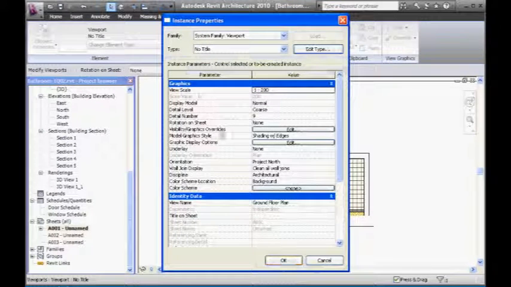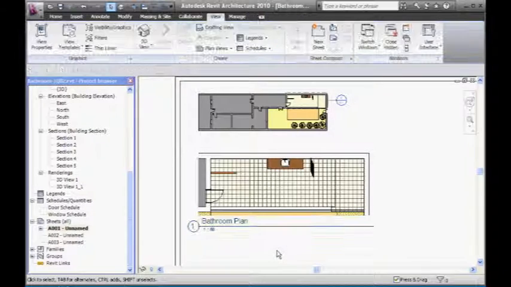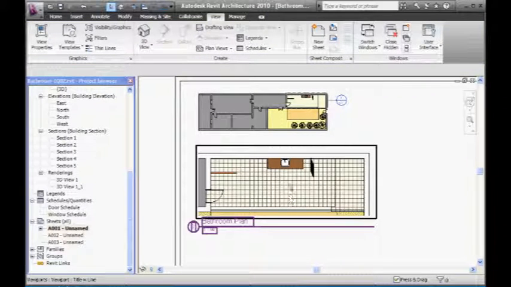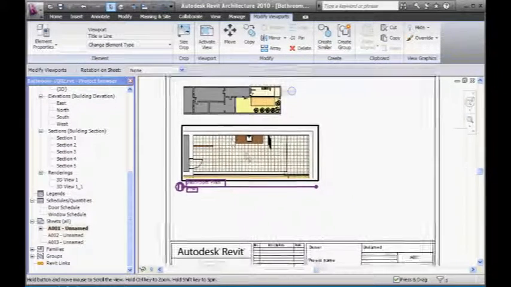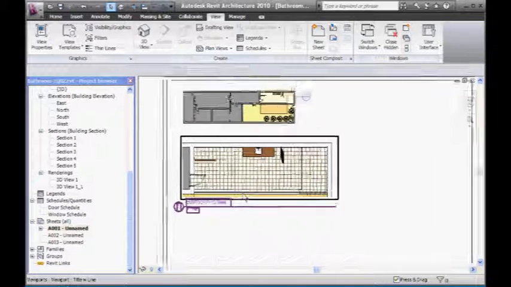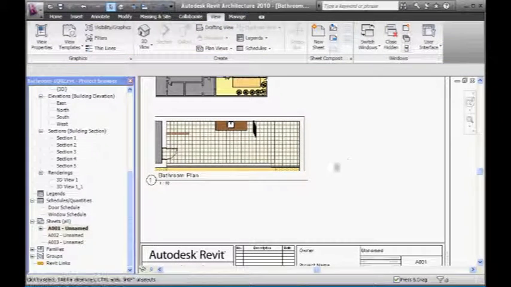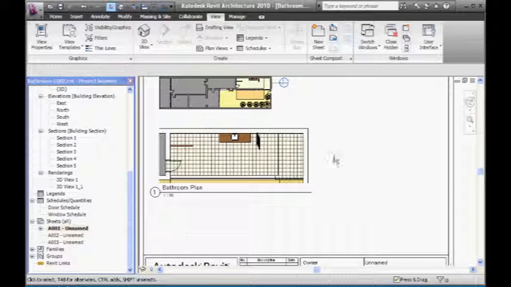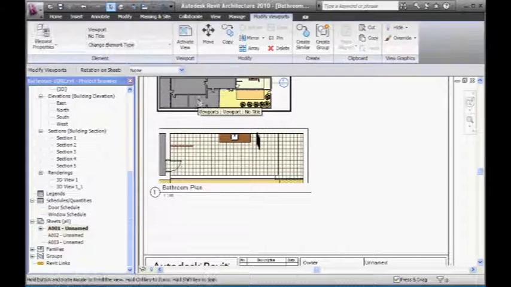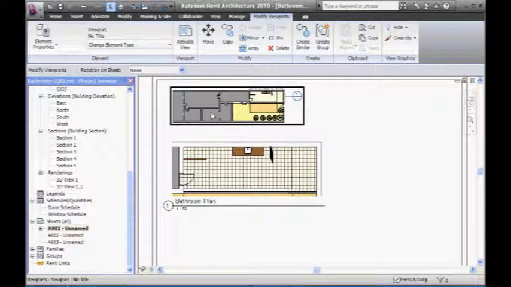The detail number needs to be something other than 1. So I just made mine 9. Just because I'm going to have other views on this sheet that might be numbers 2, 3 and 4. So I just made this 9 so it doesn't get in the way of any of those.